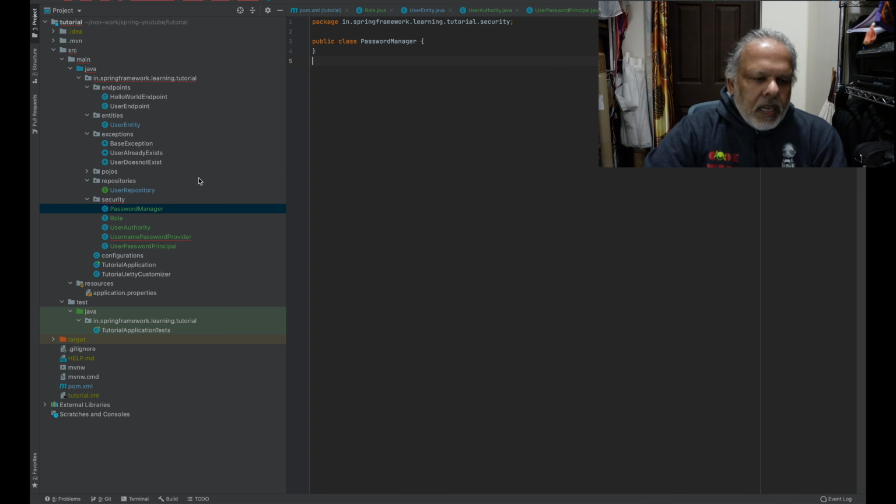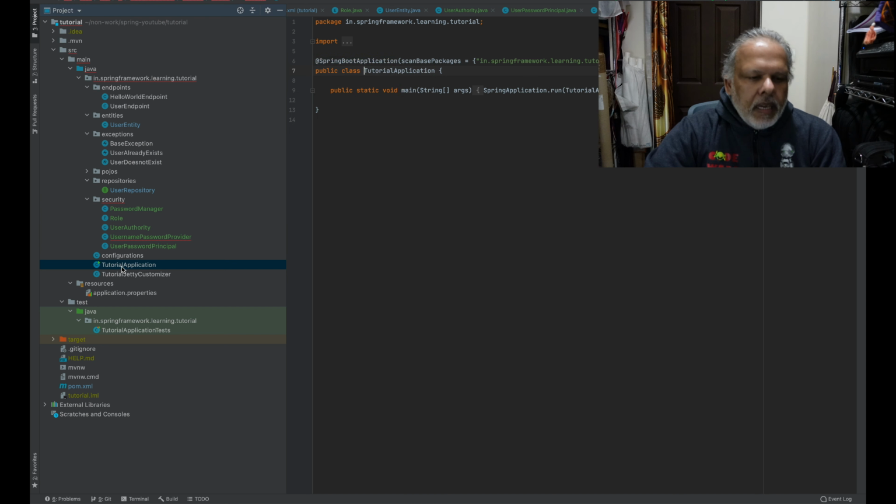Now the best way to encrypt it is actually to define a password encoder, and Spring has a password encoder called delegating password encoder, which will encode it in a way that multiple algorithms can be used. So let's go ahead and define a password encoder.